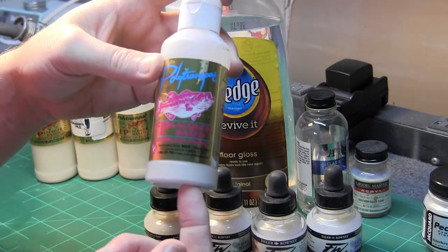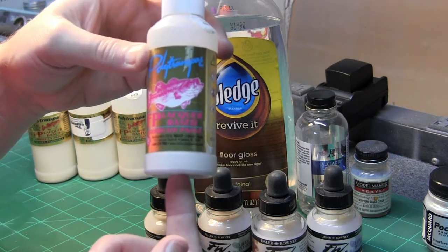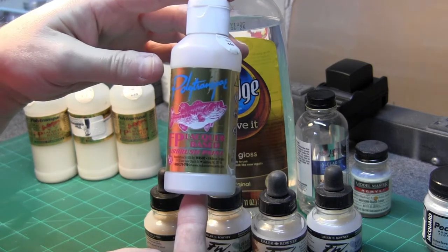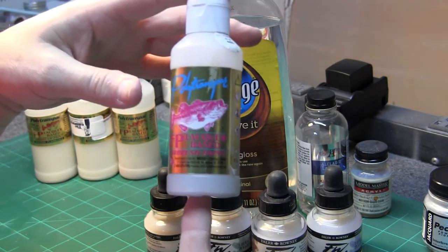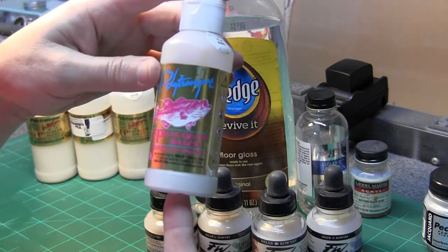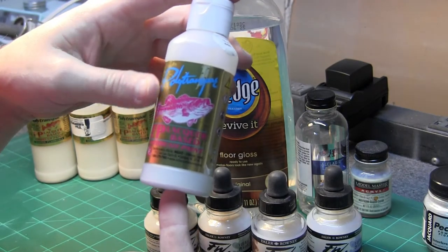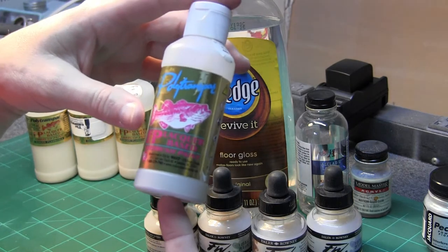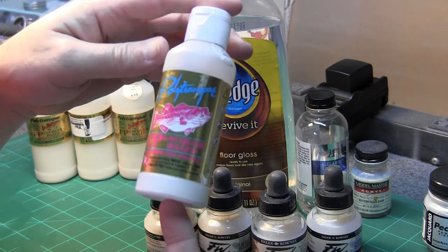Now they do have another one that's made by this, the Polytranspar. They make it lacquer based, which is what these are, and then they have the acrylic. The acrylic ones are the same thing, pre-made, same stuff, except the base is water based. With those, you have to pretty much spray on light coats because it's so thin.